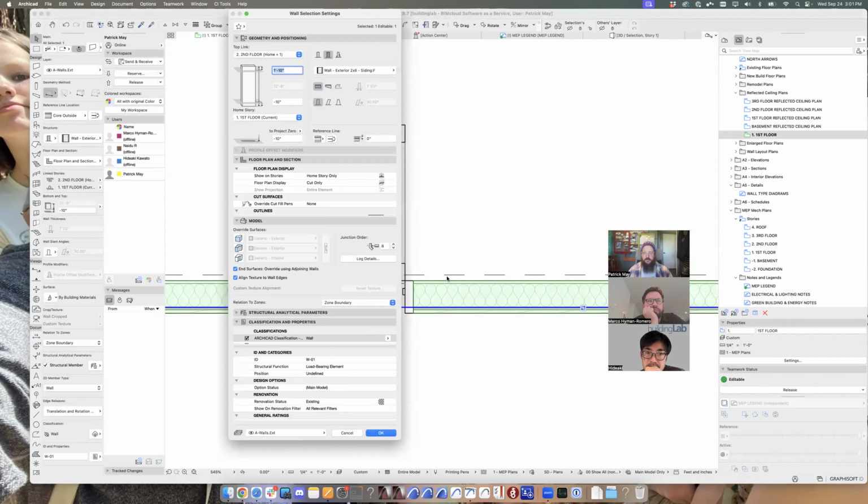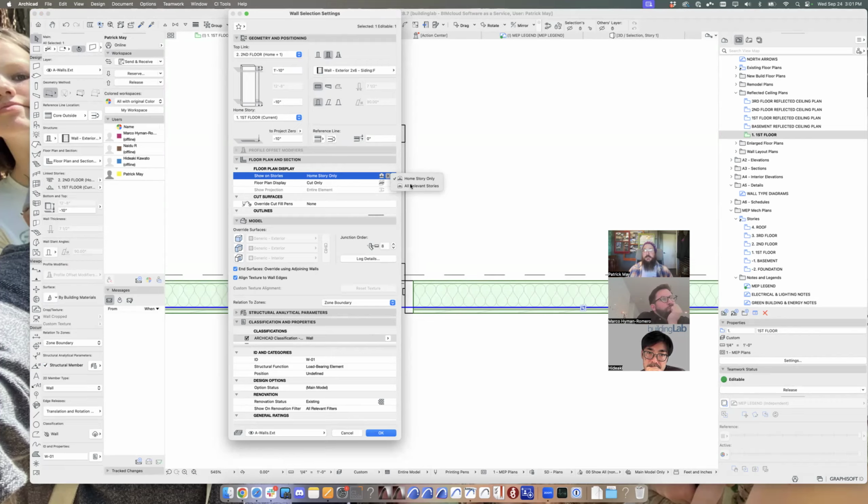Sure. So in the wall settings here, right? With walls in particular, they're very limited. They can be home story only or all relevant stories. A relevant story is any story that wall cuts through the plan's floor plan cut plane.